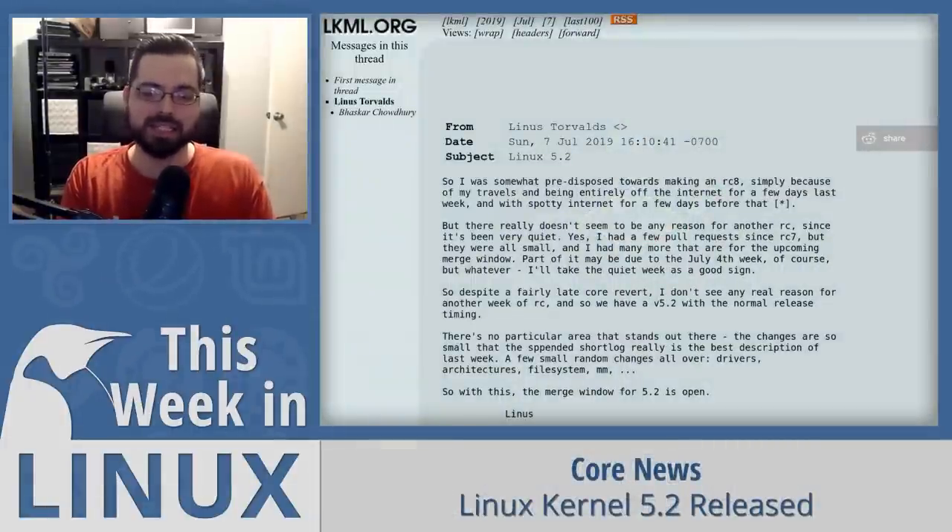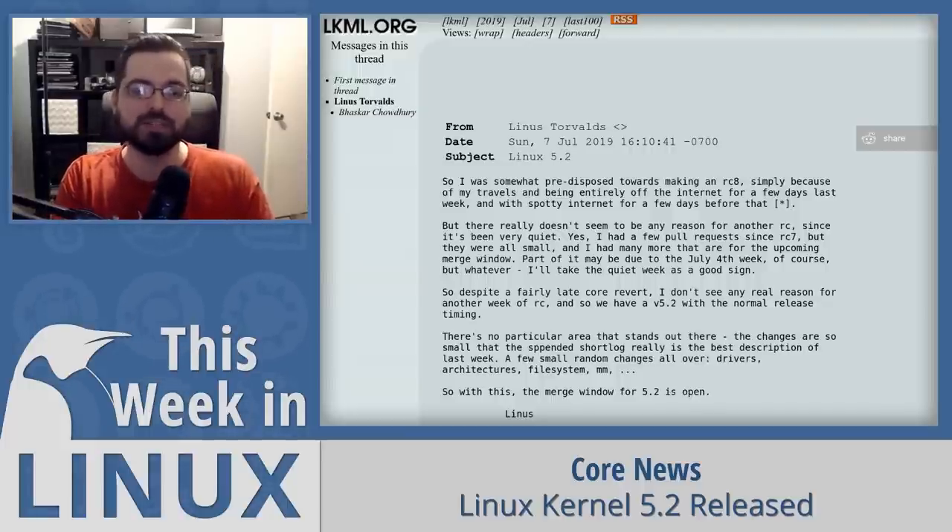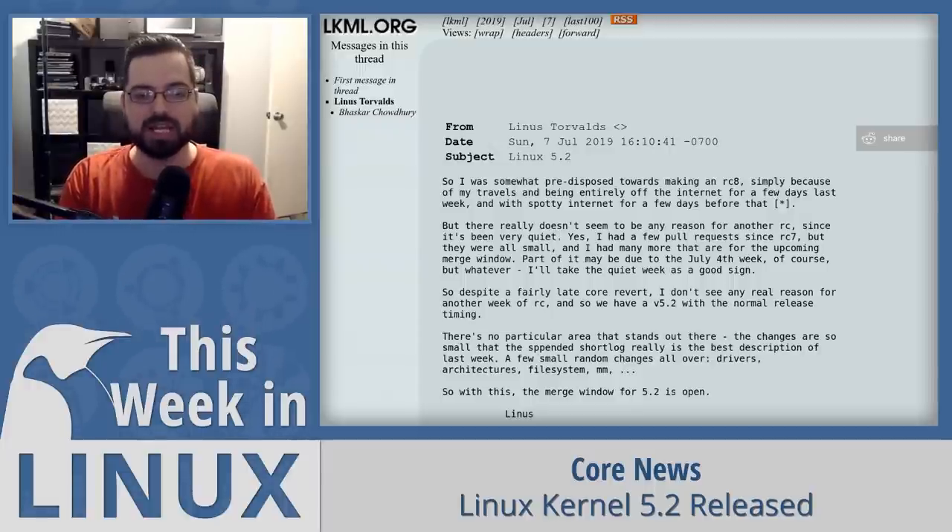Up first is probably the most important topic we cover on this show: the latest version of the Linux kernel, which is 5.2, also known as BobtailSquid. This version has over 596,000 lines of code committed and has a lot of cool features. Highlights include better AMD Ryzen laptop support with new PCIe MP2 drivers, GeForce GTX 1650 getting Nouveau support, Intel Ice Lake Gen 11 graphics now considered production-ready, mainline drivers for ARM Mali GPUs, USB Type-C support for DisplayPort alternate mode and firmware flashing, and support for Intel Sound Open Firmware within the audio drivers.